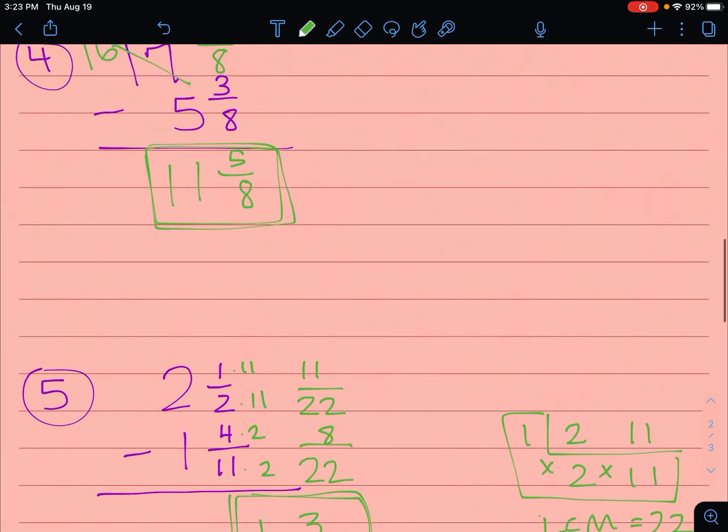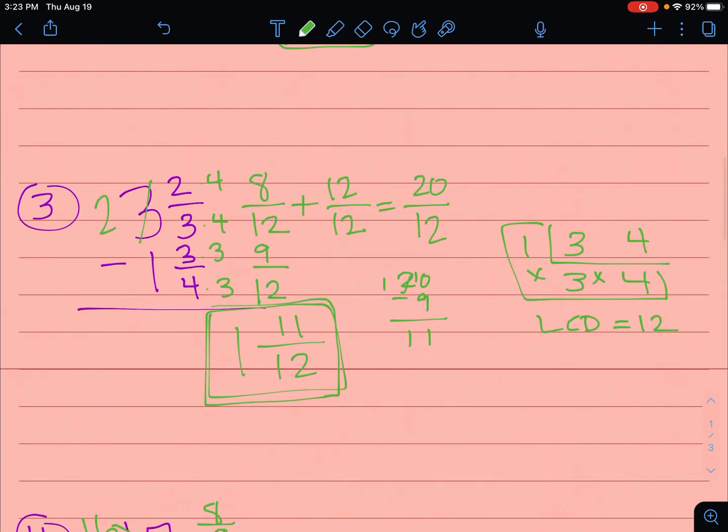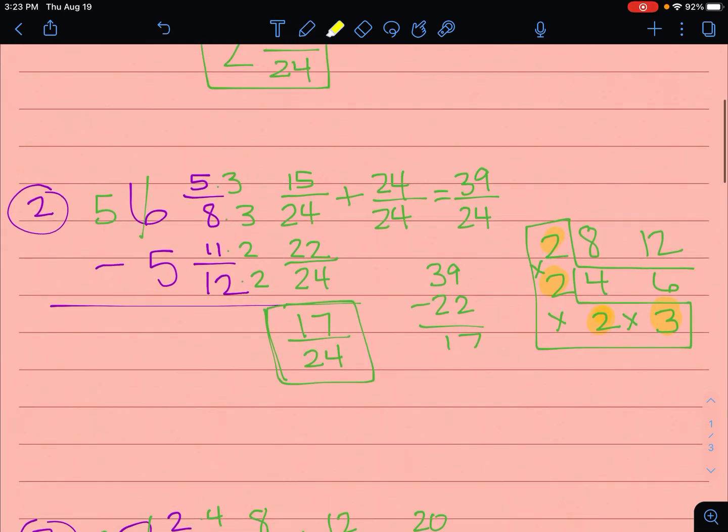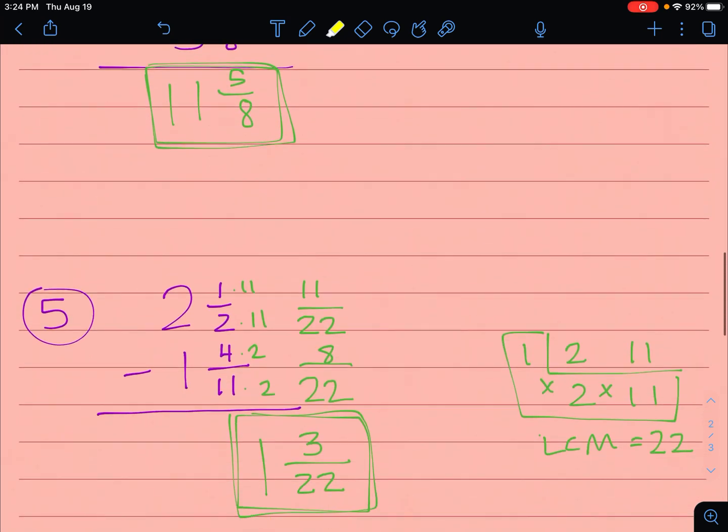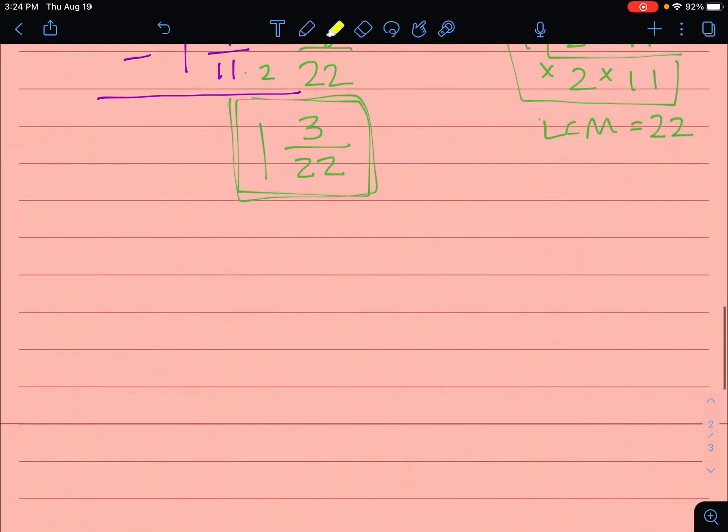Okay? It's when you're taking away more than you have. Okay, I'm taking 9 away, I only have 8. I'm taking 22 away, I only have 15. That borrowing is necessary. So please examine whether or not borrowing is necessary before you just go borrowing like crazy. Make sure that you ask for help. If this still does not make sense after you have watched it once or twice and asked a parent, then ask a teacher.